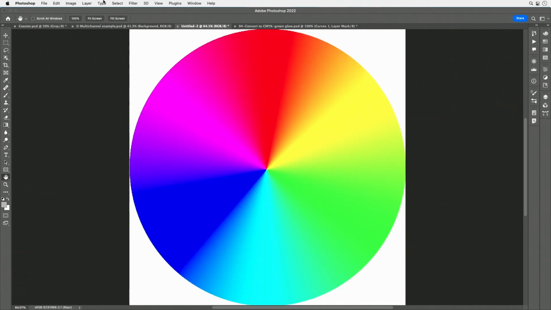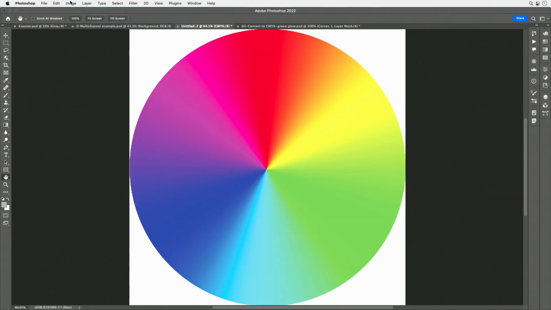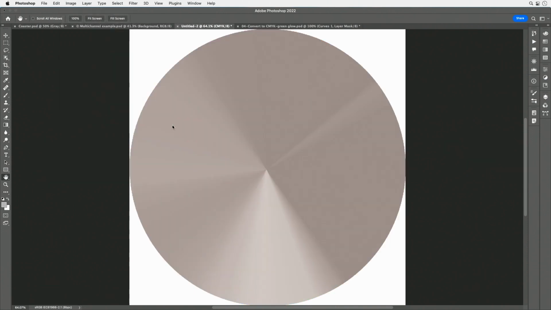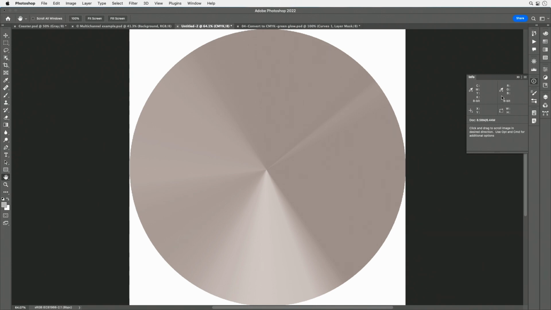But if, on the other hand, I convert this image to, let's say, CMYK mode, and I do the same thing, Image, Adjustments, Desaturate, the end result is not a neutral gray. I don't know if you can tell the difference or not, but this here is brownish. If I were to open the Info panel and get it to show RGB numbers, the way you end up making a perfect gray is balanced RGB.